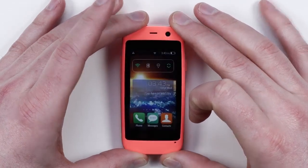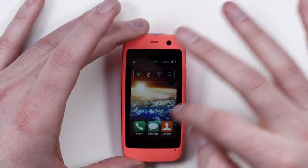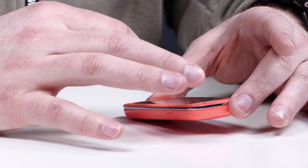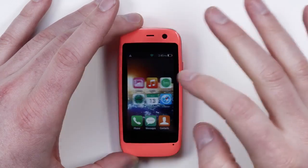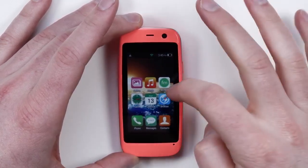Look at that — it's a real phone. Very dimly lit capacitive buttons. The brightness of the screen is surprising; I didn't expect it to be that bright. The main thing here is just how small it is. Benjamin Button. Phone, messages, and contacts by default. You can scroll over here — little skin on this Android, it looks like. Browser, clock, camera.